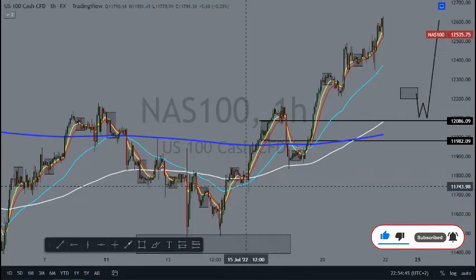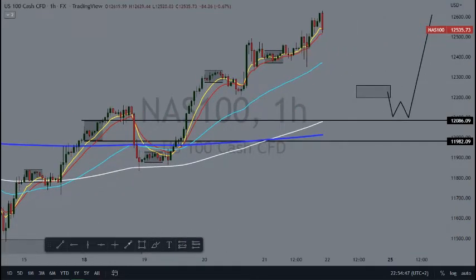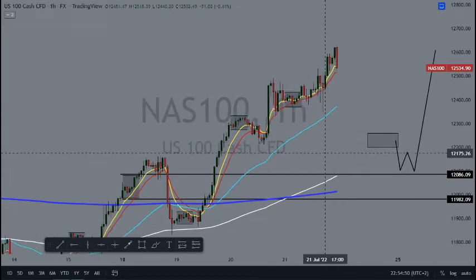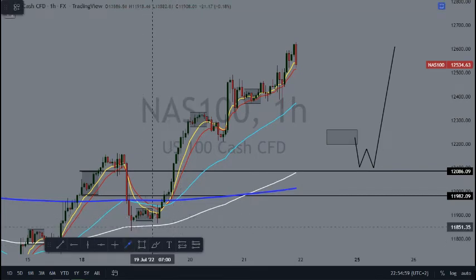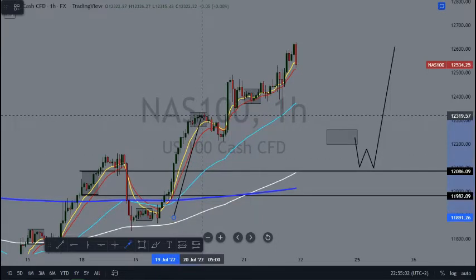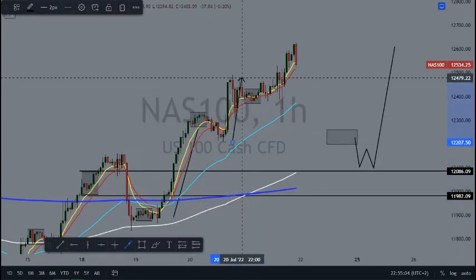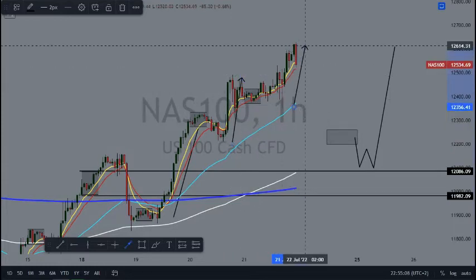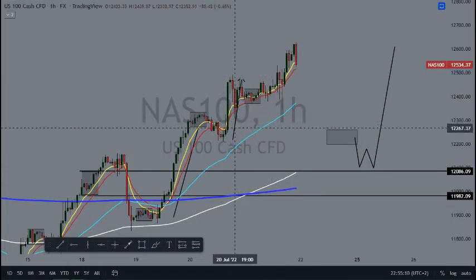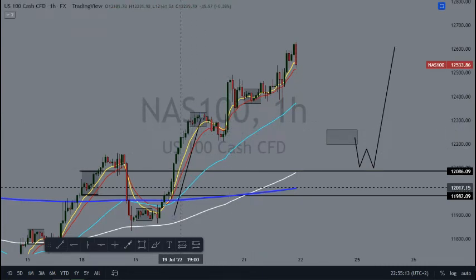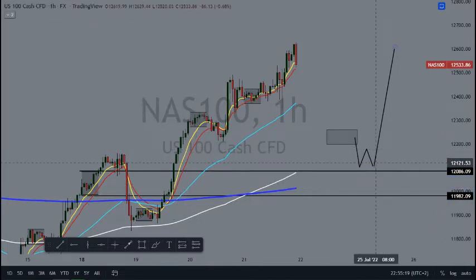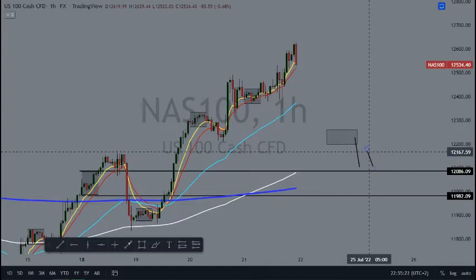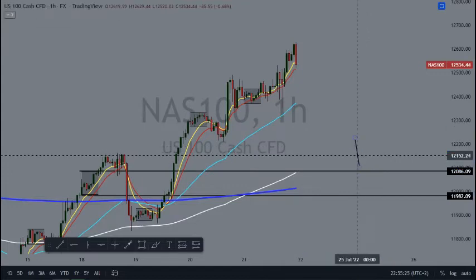So this is how we also see the market in a bigger time frame. You can see we had 3 levels of rise. We had our first level of rise up until here, and then we had our second level of rise, and then we had our third level of rise. So let me just remove this so we can go into the smaller time frame and see how we got these setups. Let me remove this and go back to the charts and see how we got this setup.